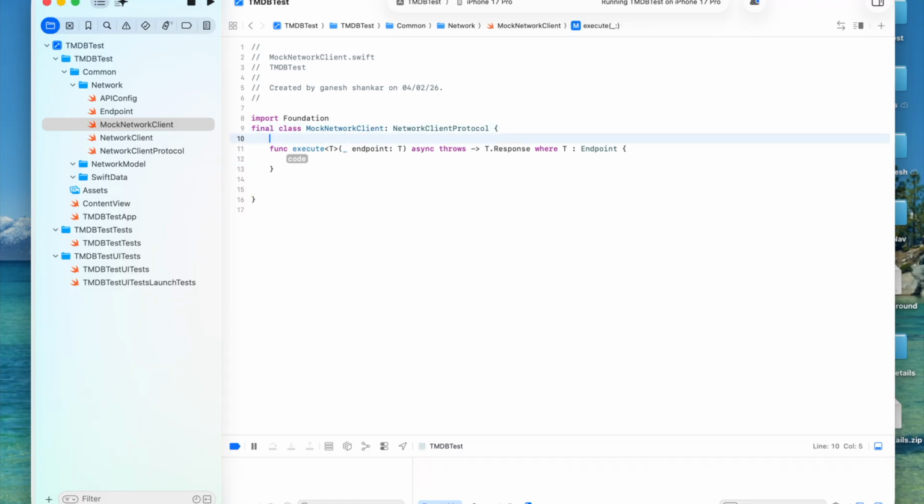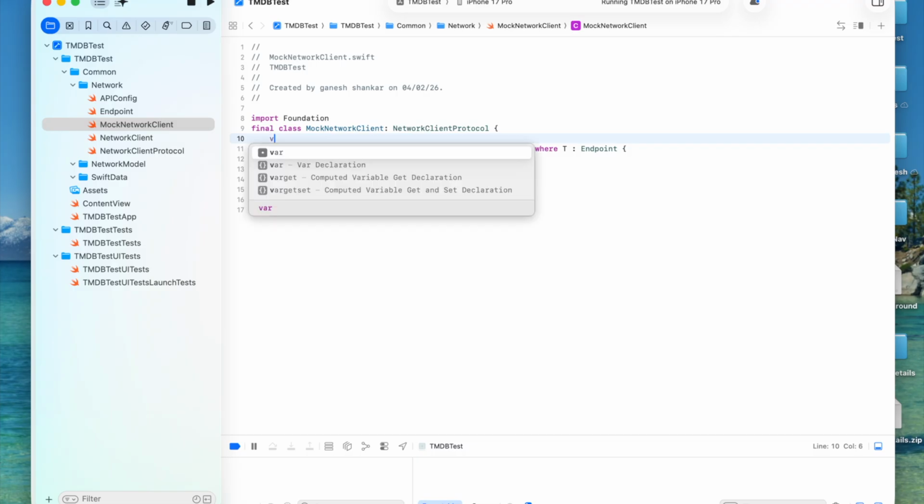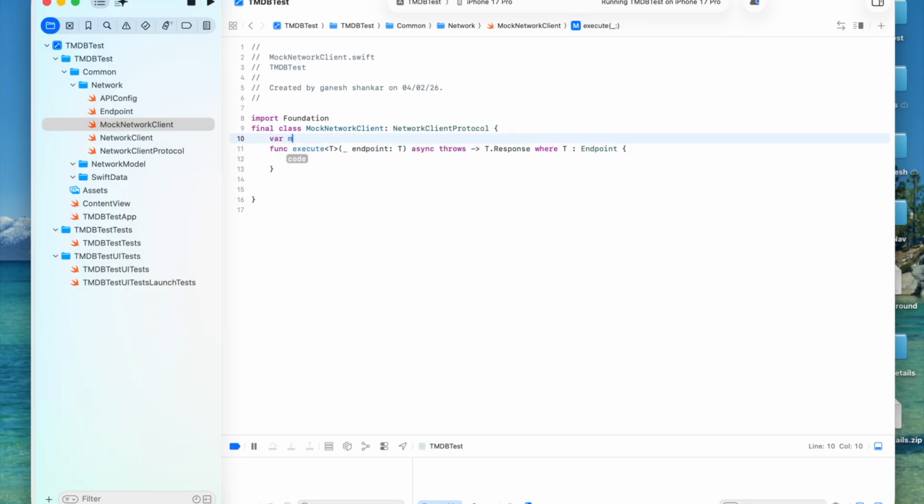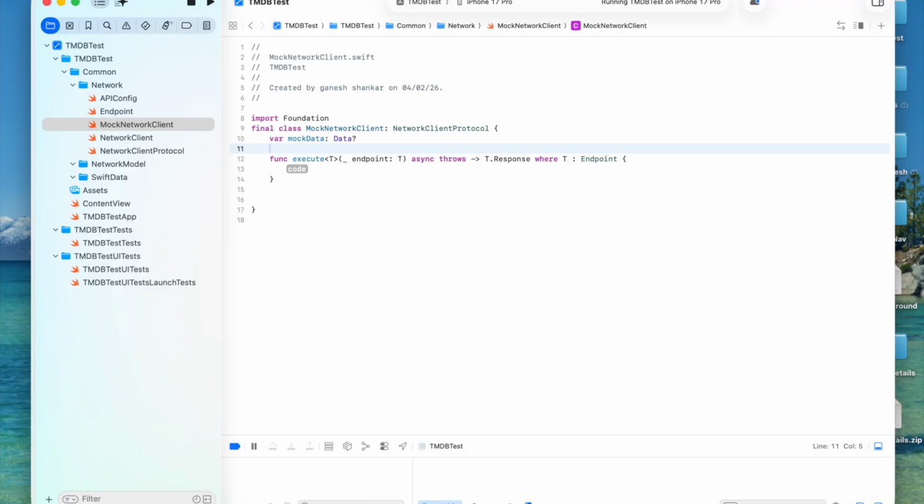Then we will define our data first, where mock data should be of data, then we will have our show fail. You can name it as show fail, or you can name it as show throw. It's up to you, or whatever you wanna name it to.